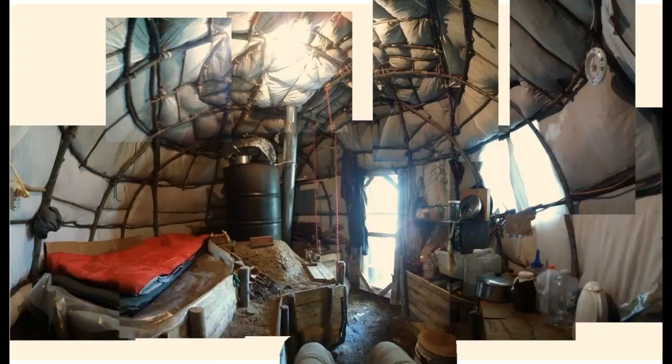Here we are at that seat I pointed out — and it doesn't smell at all. Remember the compost is under it, but with enough sawdust it really doesn't smell. This is the window I pointed out from the outside. Even without electric light, sometimes with the leaves off the trees on a sunny day, it'd be pretty bright in here even though I had the window-door fully covered in an insulated blanket. That refrigerator nook — during the winter that would be my freezer.